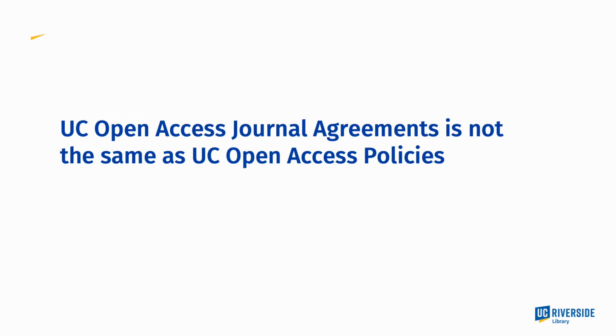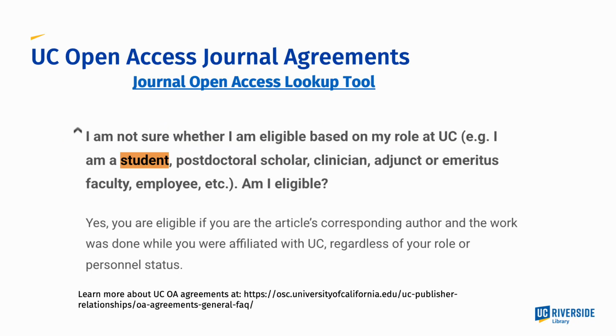Remember, UC OA policies are not the same as UC OA journal agreements. The latter helps UC authors, including students, to pay for article processing fees for open access publishing partially or fully. You can use the Journal Open Access Lookup tool developed by CDL in the slide to explore which journals are covered by UC OA journal agreements and the details.